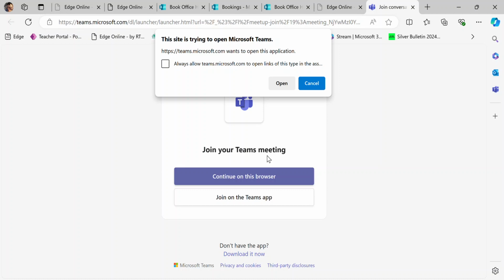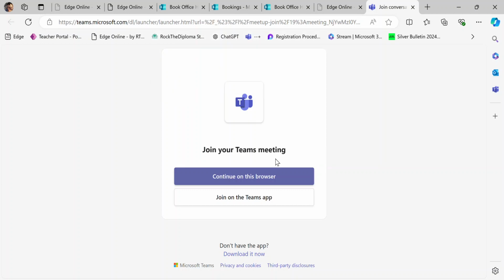Now, this is up to you. I have the Teams app installed on my computer. You don't need to. But if you have a Microsoft 365 subscription on a computer you use, you probably could do this, but I'm just going to click cancel, and I'm just going to continue on this browser.